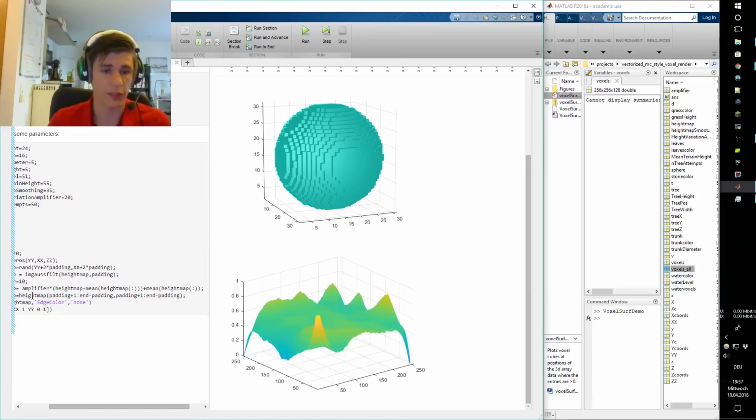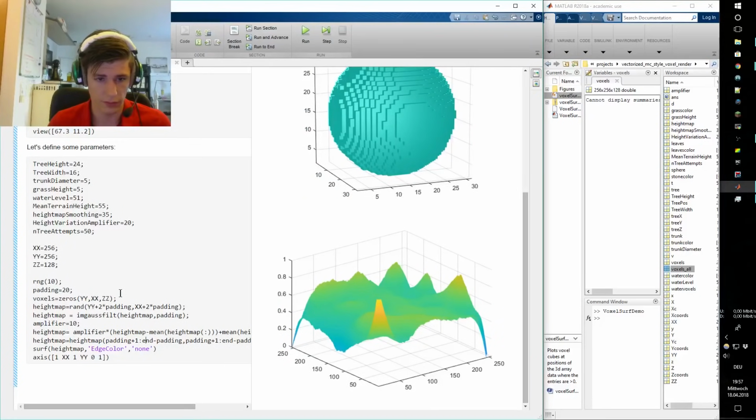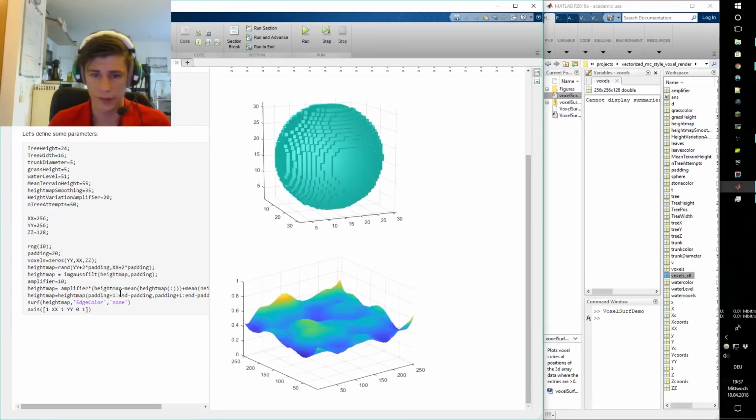So this should give us a height map that doesn't have these ugly edges. Let's see. Oops, what did I just do? Oh, I think I just made the text larger. Now I think this is a landscape that is good enough for our purposes. So let's get on with the next.